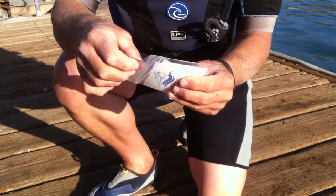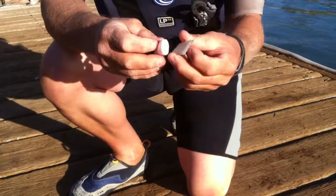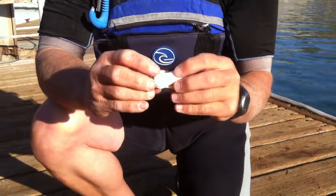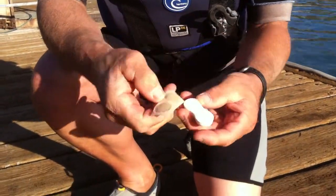Then you're going to take the other one out of the package and get it out. Sometimes I even take this and just kind of — it should be really aligned to exactly where the dual lock is — and you can go ahead and press and then pull. That works out real good too.